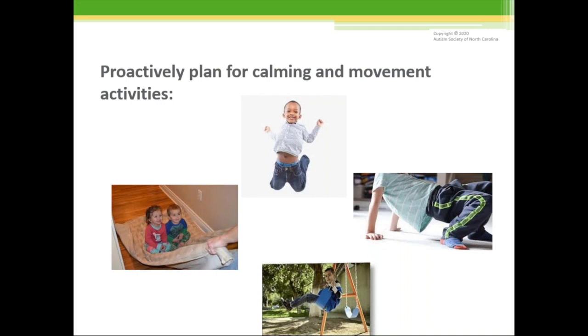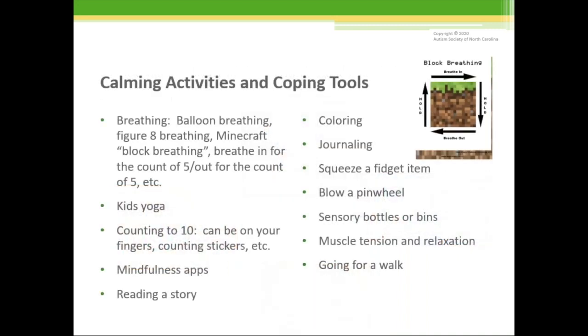I'm just trying to think outside the box and consider ways that you can build these calming and movement activities in. So, I would say that there's a wide variety of calming activities and coping tools. And for some, it may not be the right time. And for others, this might be the perfect time to begin to really address some of these calming routines and teaching your child or adult with autism some of these coping strategies that they can practice and use.